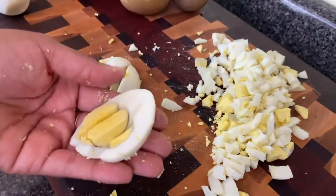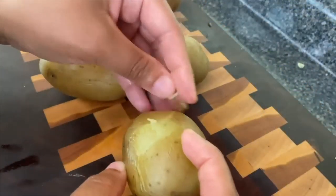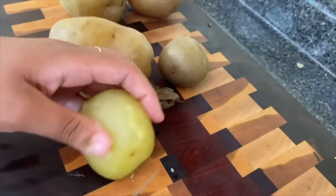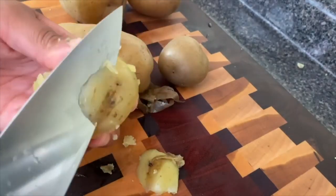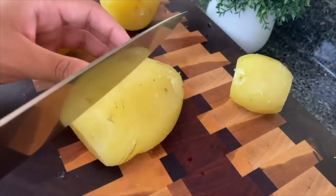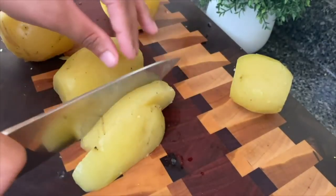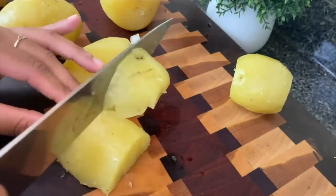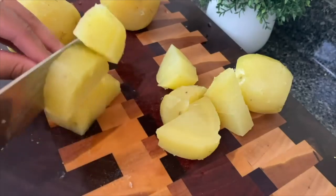My last egg I'm just going to chop into slices and save that for presentation purposes on top so people know what's in there. These potatoes are very easy to peel once they have cooled down — I just pick that skin off and cut off any bad parts. I am going to cut them into fairly medium large-ish chunks. I don't want to cut them too small because they're already soft and we are not trying to over-mix them and start dabbling into the mashed potato realm.